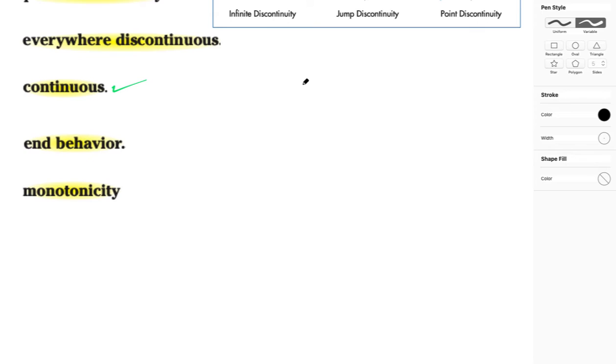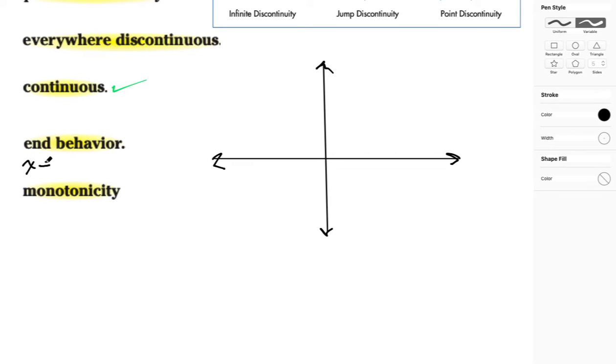So end behavior is really a concept that, again, you're going to talk about in calculus. What you're thinking about is, where is this function going that I've drawn? What's happening as I go off to positive infinity and negative infinity? So really, end behavior is asking the question, as x goes to infinity, what's happening to f of x? And as x goes to negative infinity, again, what's going on with f of x?